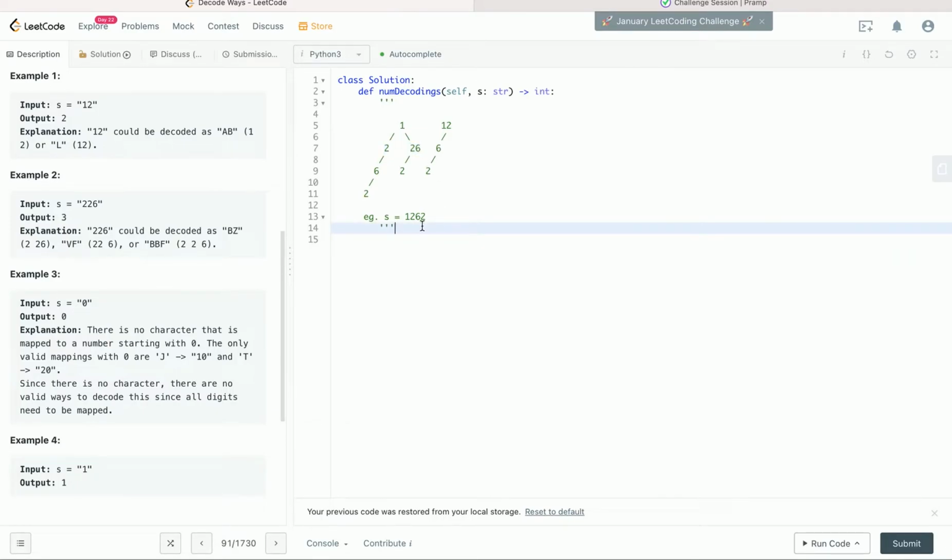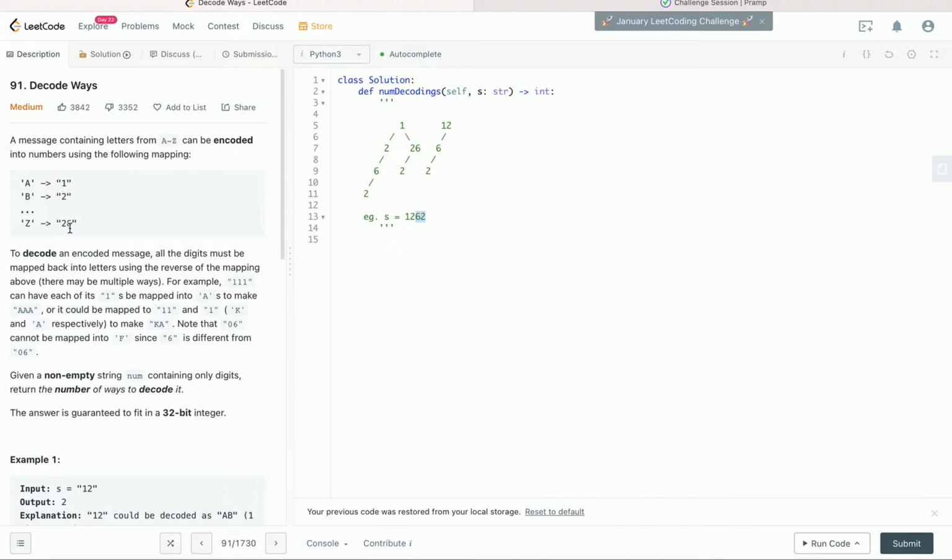If you start with 2, then you are left with 62. So you either start with 6 or you start with 62. But because 62 is out of range, out of 26, you can only start with 6. So you start with 6 and you're left with 2, and that's one way, right?